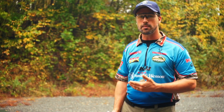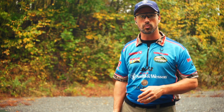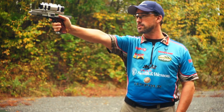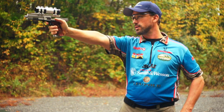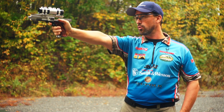The hardest thing with bullseye or precision-type shooting one-handed is getting yourself strong enough to hold the gun up. If the only time you get a chance to work on those muscles is when you get to the range for a half hour once or twice a week, it's not going to be enough to really help you. Get the muscles worked — 15, 20 minutes a day, whether you're watching TV or working on the computer, just stand there and work on it. Put a little target up on the wall and work on your hold.